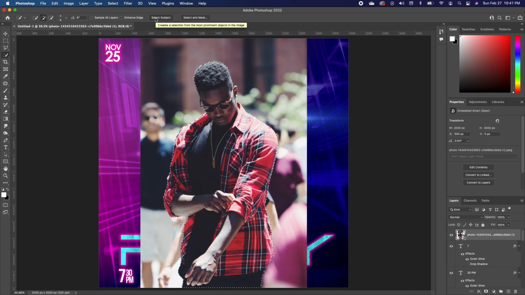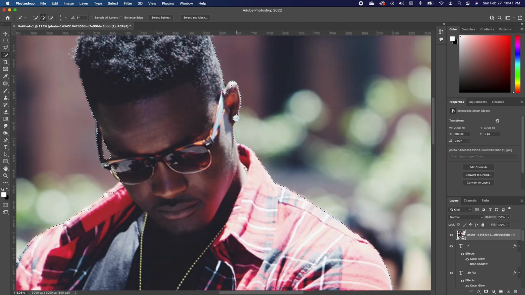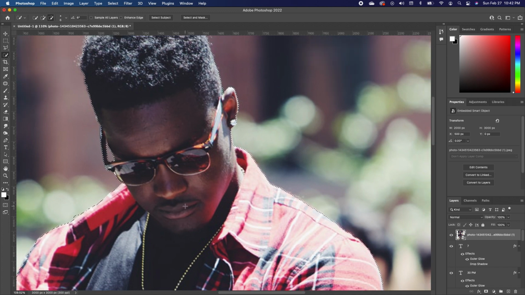Once you do that, Photoshop does well to make a selection for you. Now, when you zoom in, you notice that there are still some few imperfections. So you want to make sure you click on the add to selection, and with your mouse, you can go ahead and add these areas as well as the glasses, you can see, and we can even go ahead and also add in his shirt, the areas that need to be added.